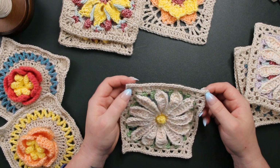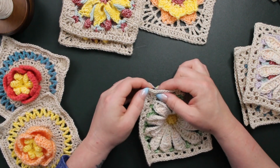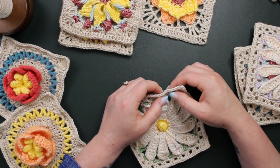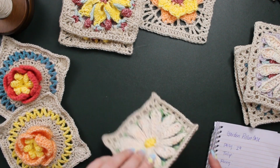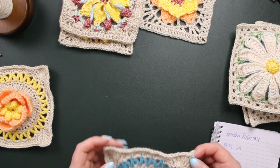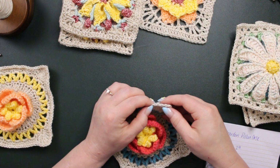First, we need to count the stitches on one side of each type of square that we have. Then we're going to use the square with the greater number as our common number. And then we're just going to do a round of single crochets with any needed increases on the squares with fewer stitches to equal the common number of stitches.